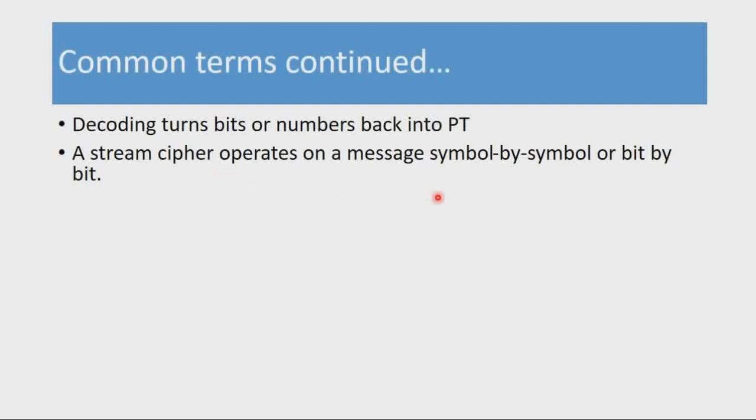What I mean by that is when you're encrypting, there are different mechanisms of encrypting. So when you have a stream cipher, let's say you have a message like hi with an E. What a stream cipher would do is it will encrypt the message symbol by symbol. So it will take H and maybe, let's say, encrypt it to a plus. And then I could be encrypted to a U. And then E could be encrypted to a backslash or something like that. So each symbol or bit or letter is being encrypted at a time.